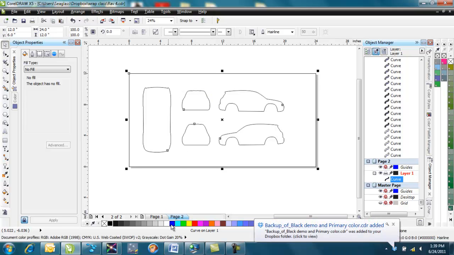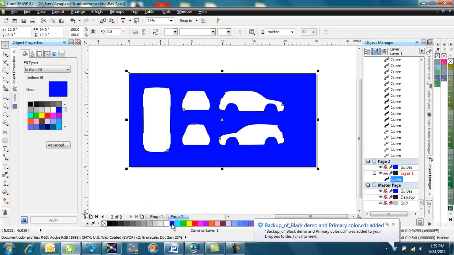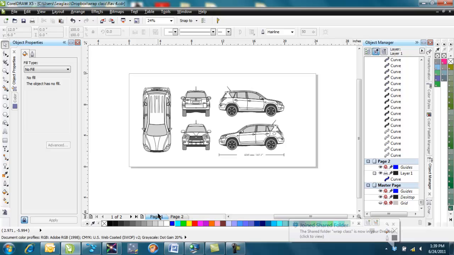And I can test it by hitting one of the colors down here to fill it, and I've successfully combined everything, and now I can fill it with whatever color I want. I'm going to use this on the first page to block out everything around the vehicles so that I can design behind them in another layer. So I can hit Control-C on this to copy that, go back to page 1, and here's where I'm going to start working with the layers.